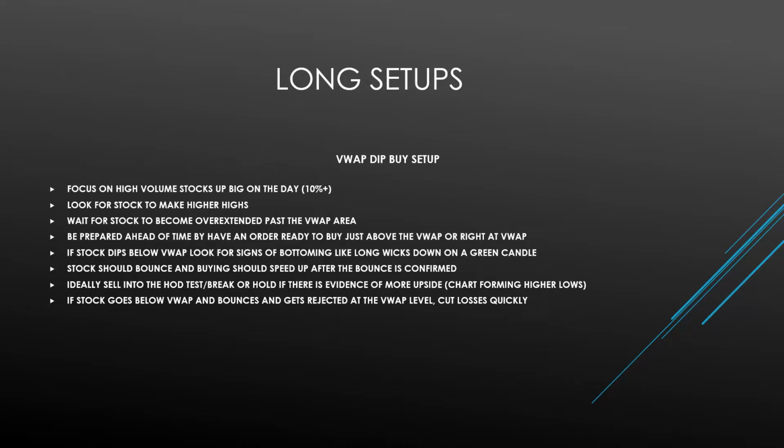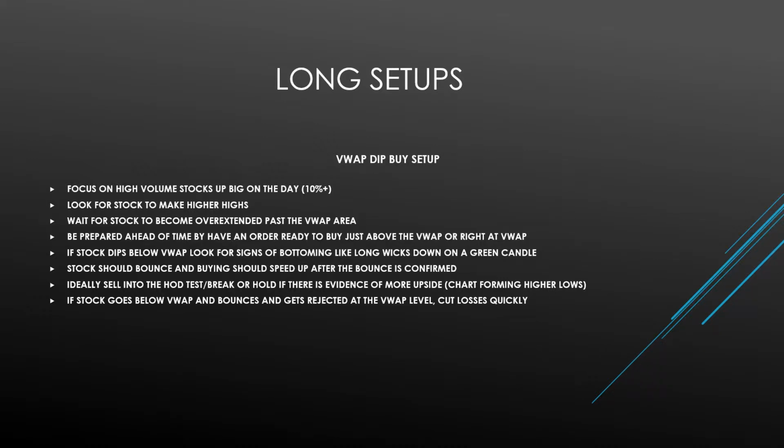When playing this setup, you always want to be prepared ahead of time by having your order and your position size already mapped out and ready. You want to have it near that VWAP area or right above the VWAP area. Some of these stocks, whenever they sell off and drop, sometimes don't make it all the way to the exact VWAP price. Sometimes they stop just above it. Sometimes they make it to it. Sometimes they go below it. But just know that VWAP is a range.